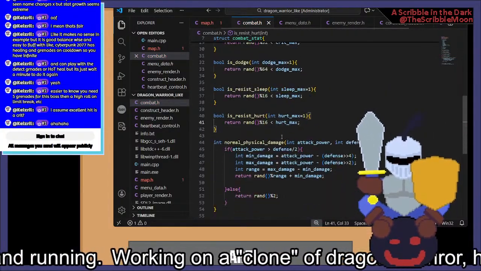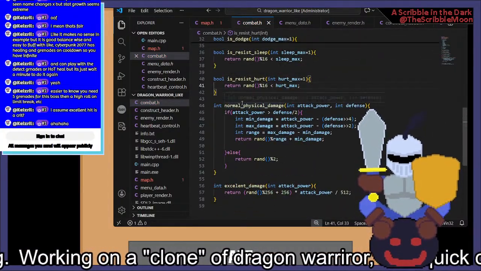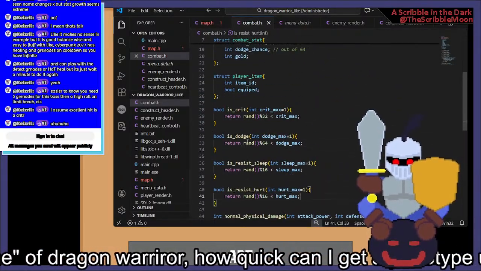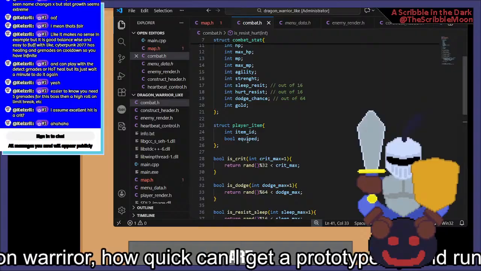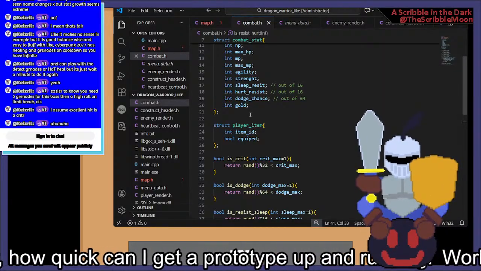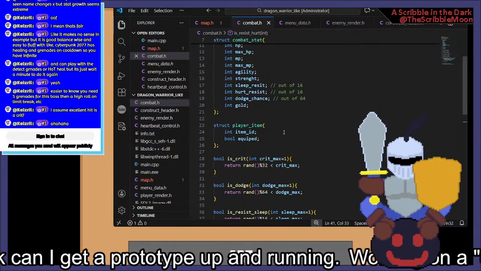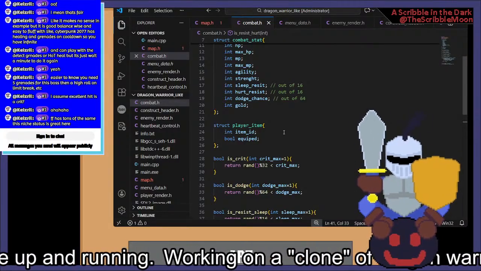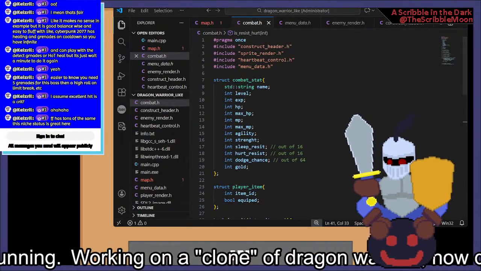Okay. And that takes care of all the basic formula in there. Anything else we need in here?